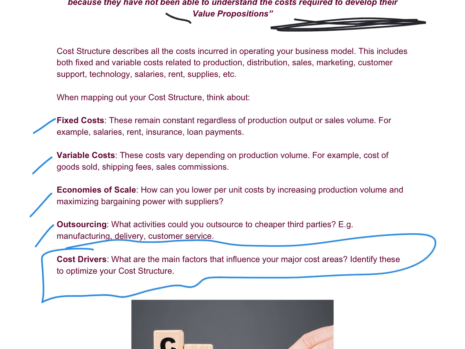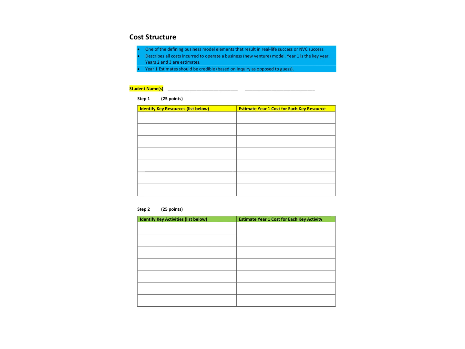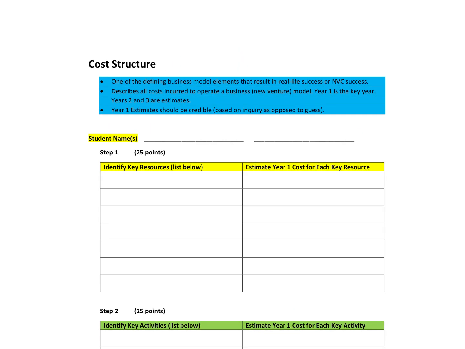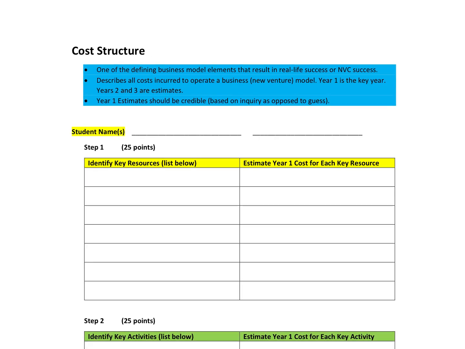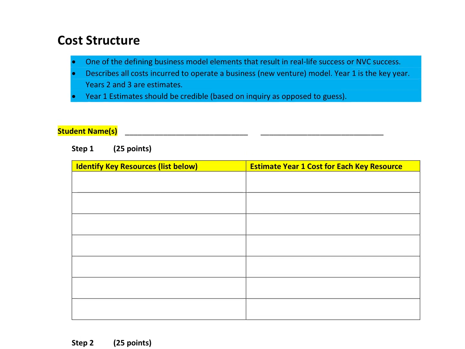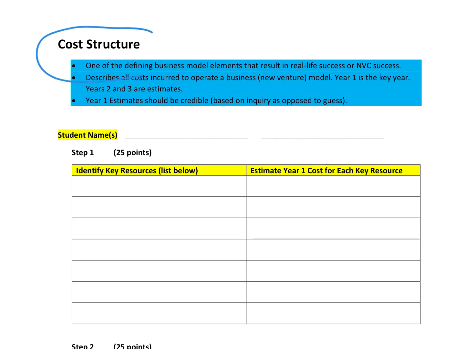So let's jump into the assignment. The goal with giving you this assignment is to give you an opportunity to explore and develop a cost structure model and to do it in 3 steps. We're not accountants or finance students in this class, but that's okay because we can calculate the cost of doing business. That's all we're talking about.